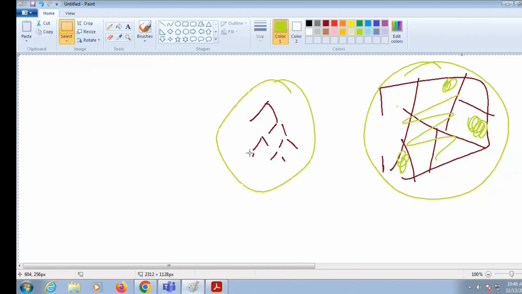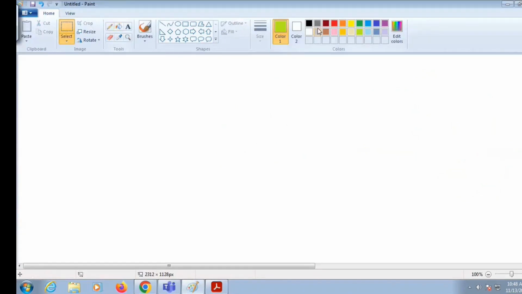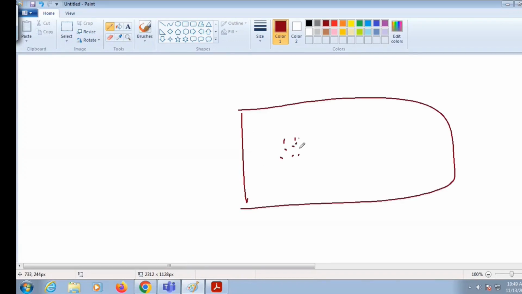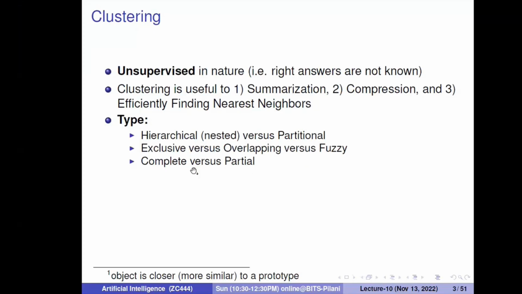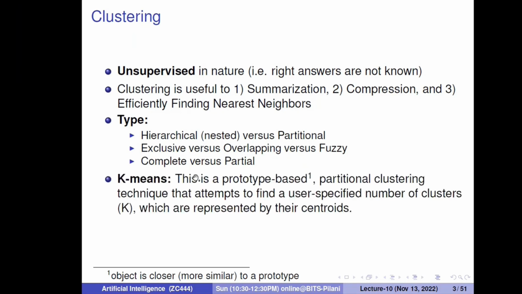So what happens now? Let's assume that we want to do the clustering, and our data looks like this. It would be nice if we could say that there is one cluster, and these items need not be clustered because they are very far away and their density is very low. So this is another way where I'm telling that I'm going to do partial clustering. Not all the items are liable to be put into a cluster, and the other approach is complete. For all the items I'm going to find out what they are.